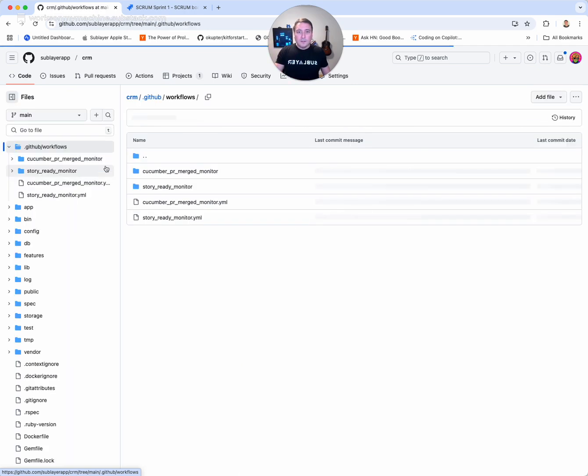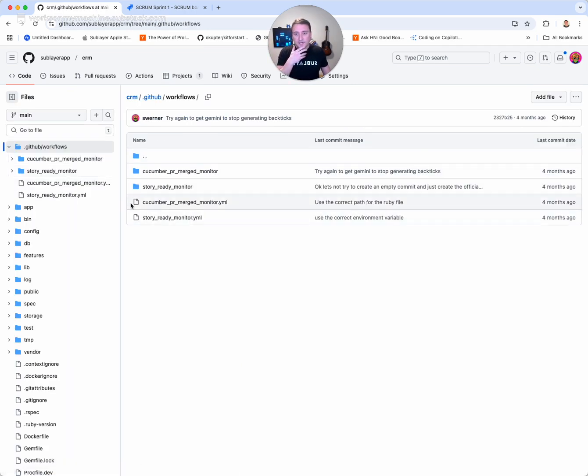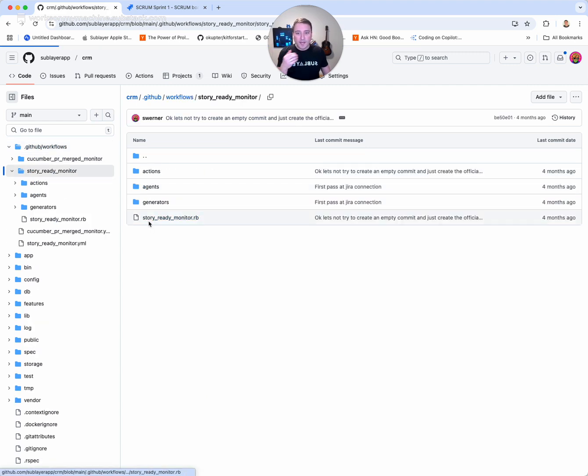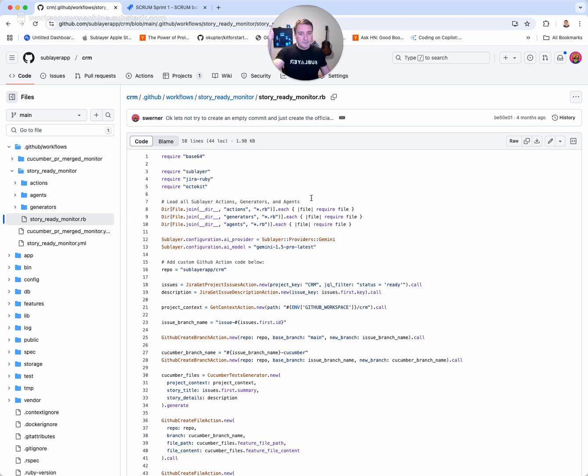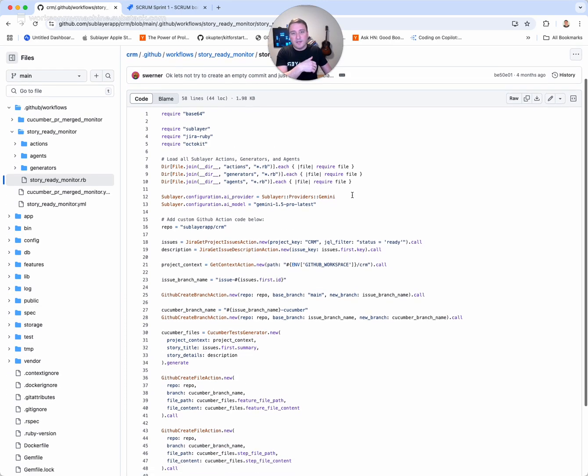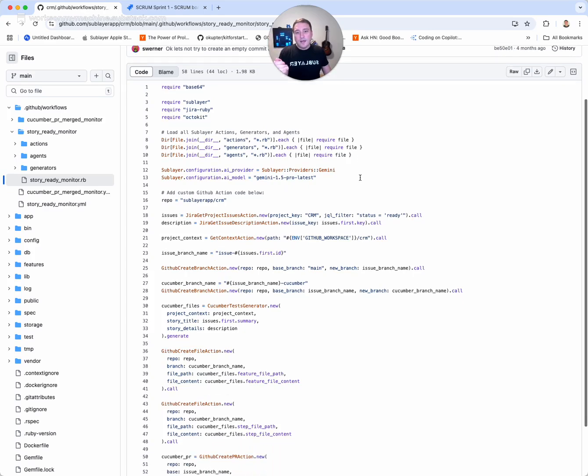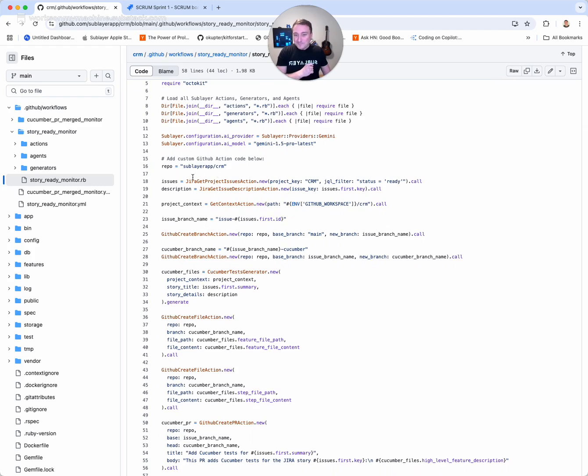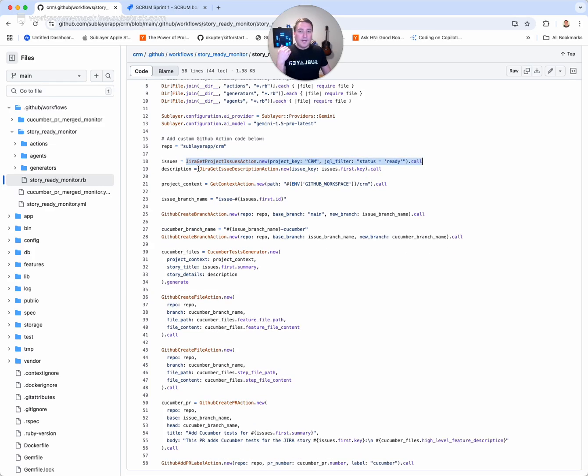So, like I said, we've got these template generators for GitHub Actions. We've got the story ready monitor, and the way it works is it loads all the important sublayer details, sets up using Gemini 1.5 Pro. First step is to get the Jira issues that are ready, get the description of the issue, get the context of the app.